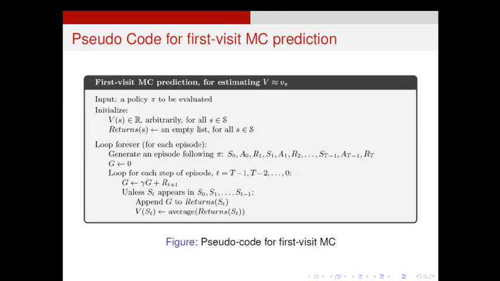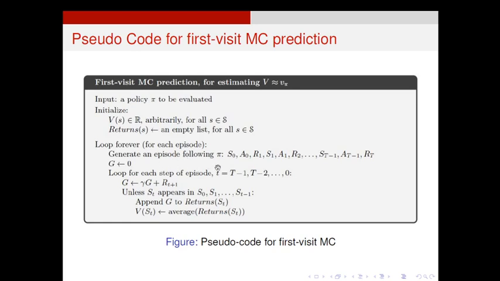Okay. Now we look into the pseudo code for first visit MC prediction. We get every visit MC prediction from the same pseudo code by changing a single line. Consider the policy pi to be evaluated. I initialize V(s) equal to 0, it is not necessary to use 0, we can put any arbitrary value, for all s in the given state space. Then I create an empty list, Returns(s). Then loop over all episodes. We have to consider all possible episodes in order to get a better approximate value for each state.